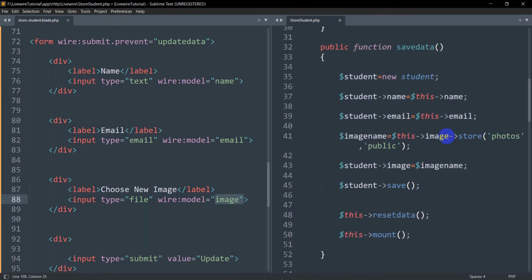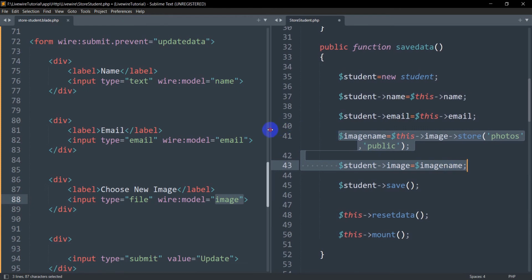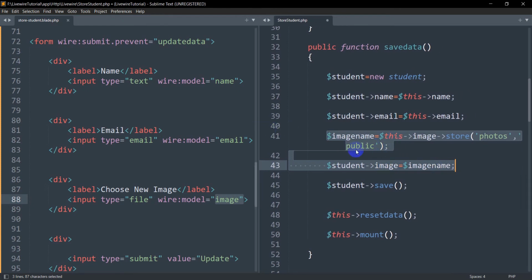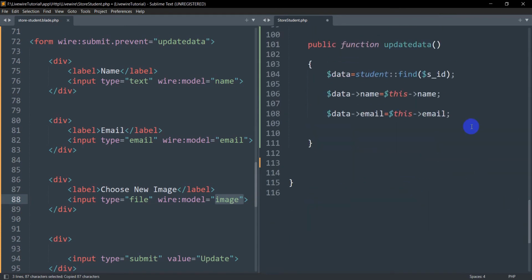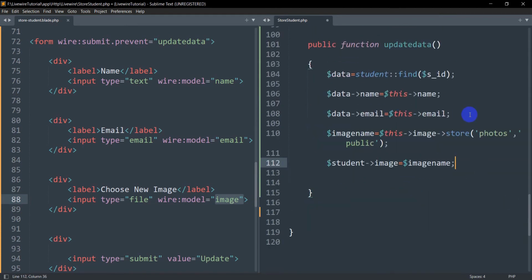For this image part, let me just copy the code from the top. Over here we insert the image for adding data in the database table. Let me just copy only these two lines and paste it here. Let me explain it. We are declaring this variable image name, then saying $this image, just like the email and the name part.